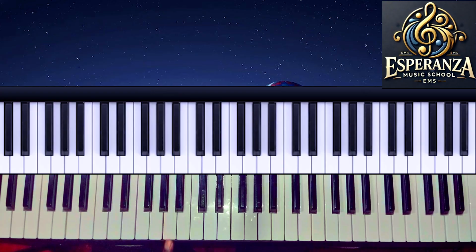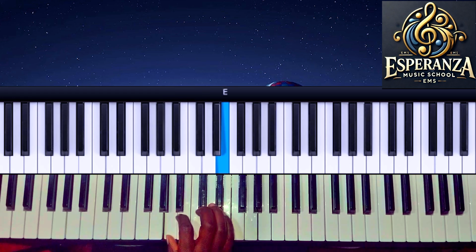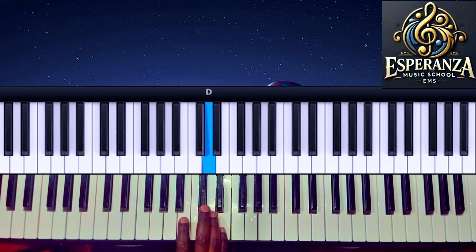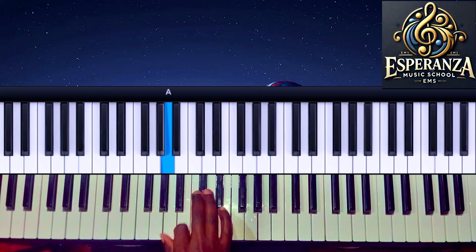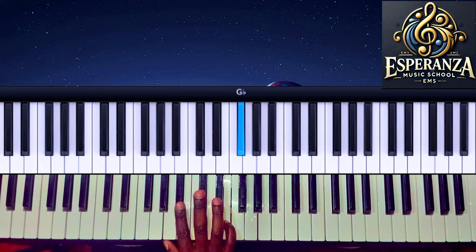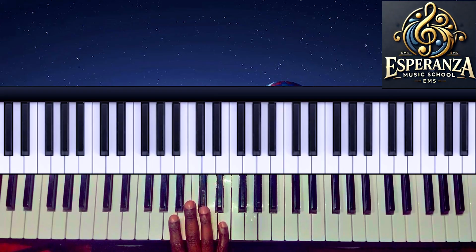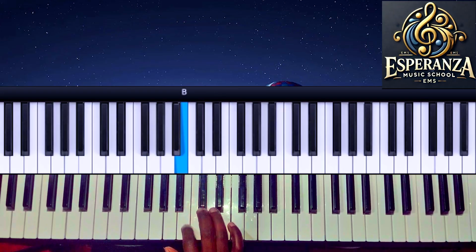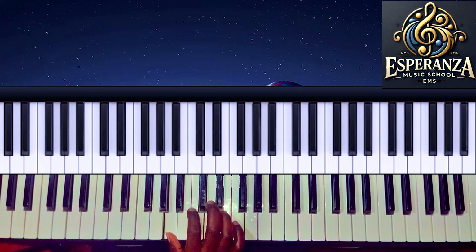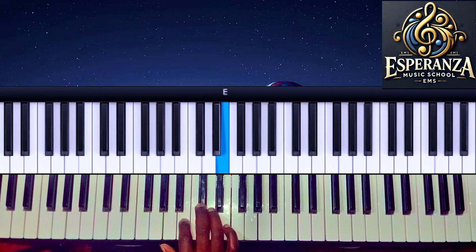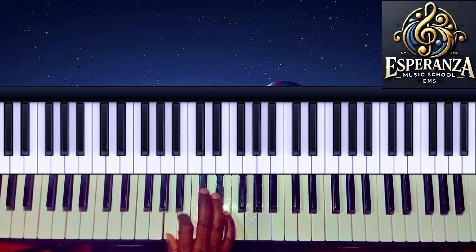Now, when I'm talking about melody, I am also using numbers. Maybe Twinkle, Twinkle. So this is 1, 1, 5, 5, 6, 6, 5, 4, 4, 3, 3, 2, 2, 1. And then 5, 5, 4, 4, 3, 3, 2, 5, 5, 4, 4, 3, 3, 2, 1, 1, 5, 5, 6, 6, 5, 4, 4, 3, 3, 2, 2, 1. So you hear me saying it like that.